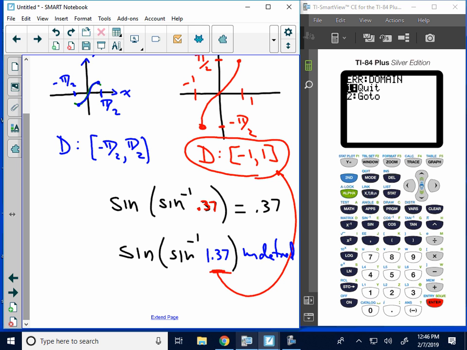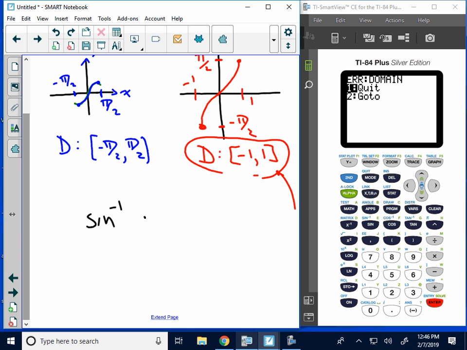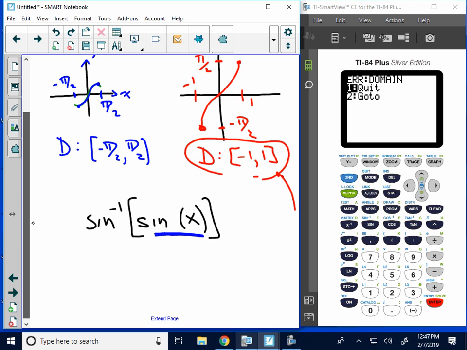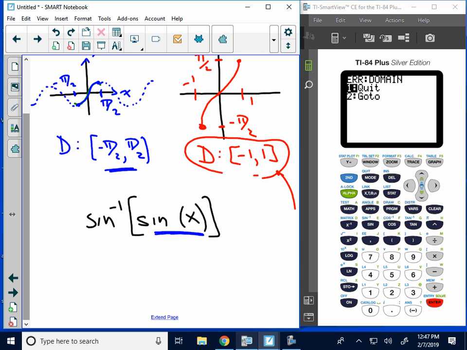Now, let's flip it around the other way and we'll do the sine inverse first. So what is the sine inverse of the sine of x? This is sort of what we're trying to get a handle on. To do this, we first have to look at the domain of the sine of x. Now, if we're dealing with this arc sine, remember we had a restricted domain. The full sine wave had a domain of all reals, but now we're only considering these values. So pick a number between negative pi over 2 and positive pi over 2.